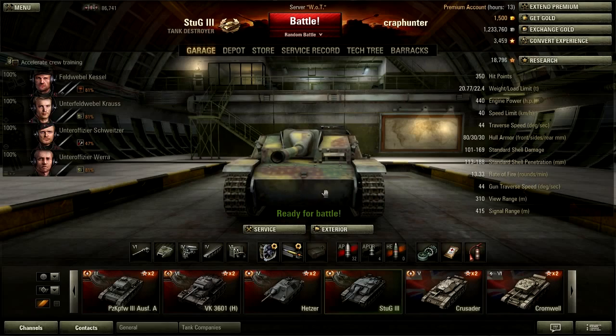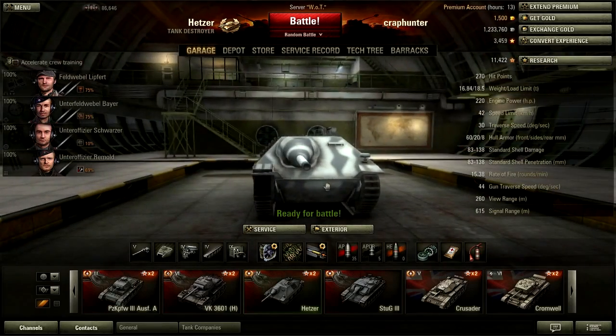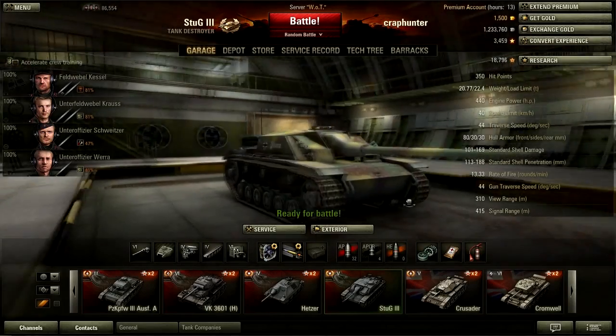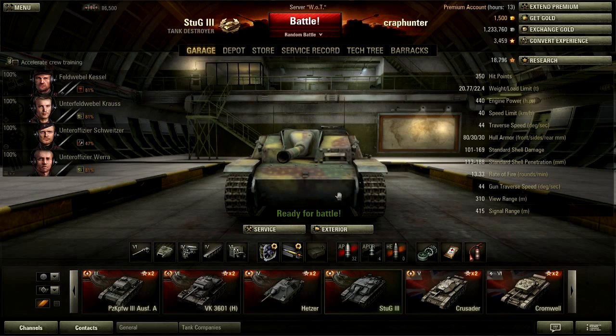Most TDs have something which compensates for this. Even the Hetzer knew about this. It's easy to shoot it. You know, it's easier to shoot it, but this thing is slanted. But no, this is like a massive shining target for any tank. It's very easy to shoot here.